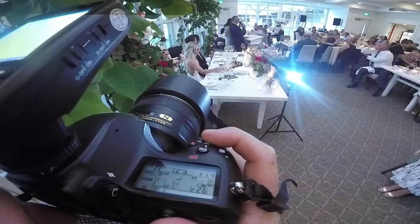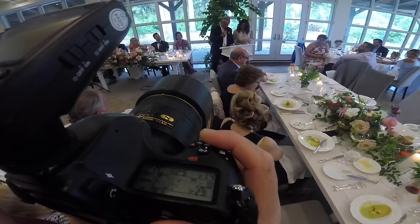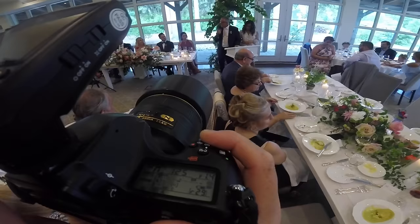If you would like to put a snoot around it to make sure that there isn't anything super distracting, that's also a possibility, but you'll really limit the beam when it hits the ceiling. Quality of light here is actually really good with this single off-camera flash. I'm super happy with it.